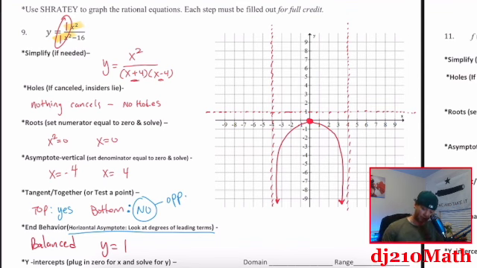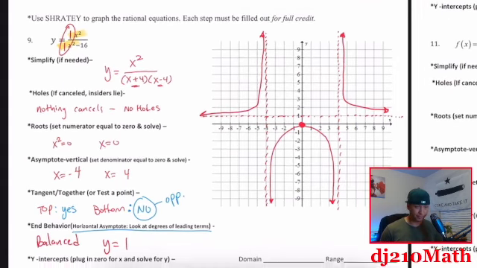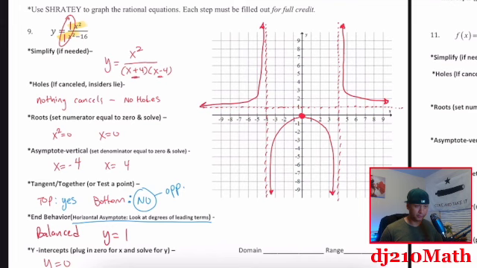Because it goes down on this side of the asymptote, on the other side of the asymptote, it must go opposite. It must go up on both sides. So we go up and then towards infinity. On the right, again, it goes up and then towards infinity. And there it is.